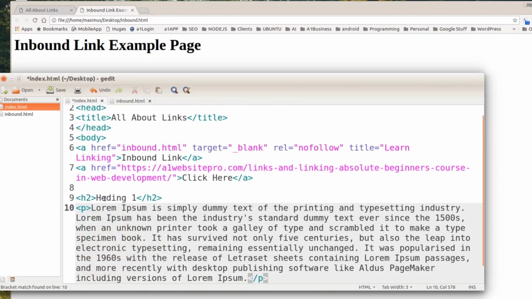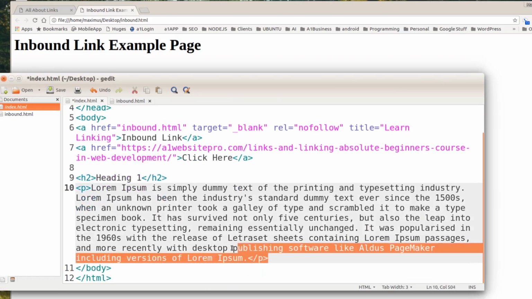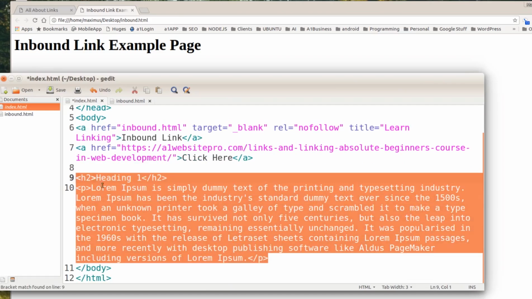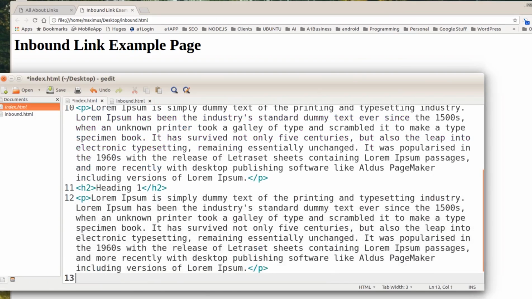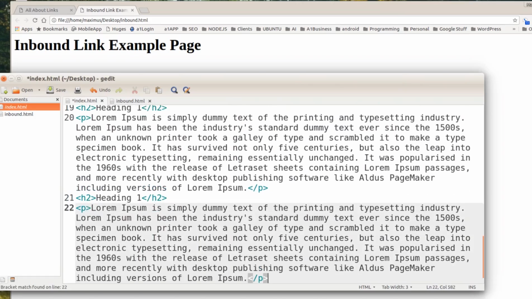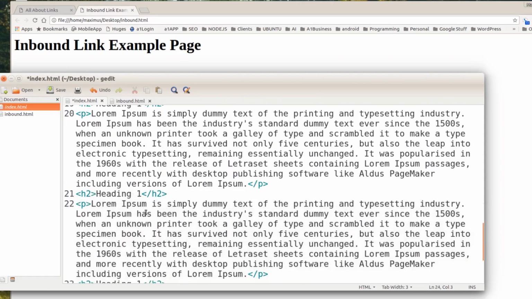Check my spelling there. And we're going to grab this entire thing with the H2 and all the P tags. I'm going to right click, copy, and I'm just going to hit enter, Control V for paste, enter or return, Control V for paste. I'm going to do this several times. And this is so I could show you the anchor links, or the jump links. Inside this heading 2, or maybe inside this P tag, so we can discern where we're at on the page, we're going to go ahead and change all these.